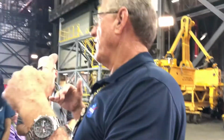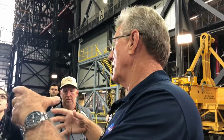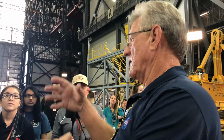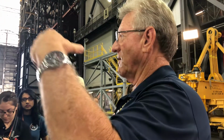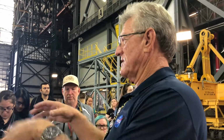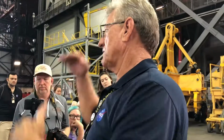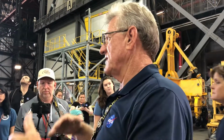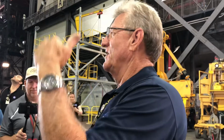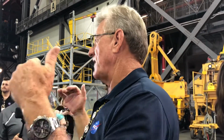Another thing, when we're out here, we also build dummy pieces to make sure everything fits, because it doesn't necessarily translate from paperwork to the real stuff. If the engineers say this platform has to be 8 feet here, it might be 9 feet. You have to fit check everything first. Then when you get the real piece in there, everything's ready to go.